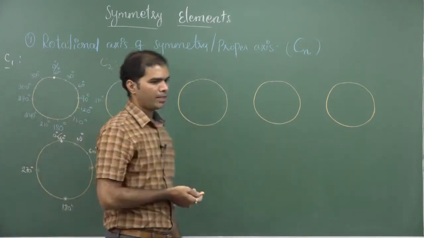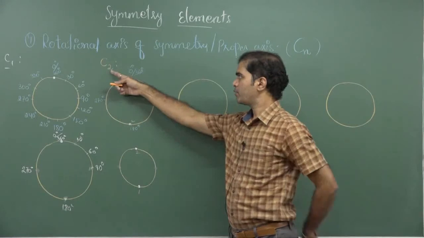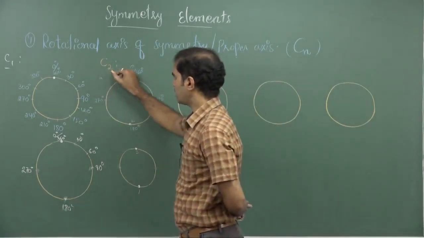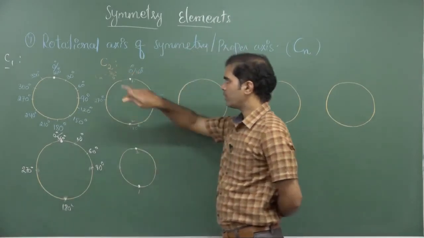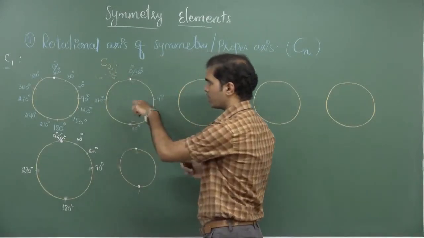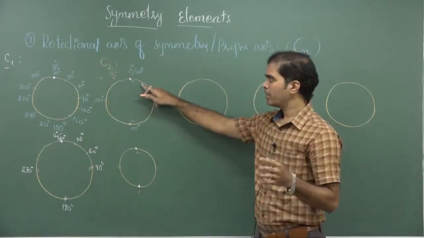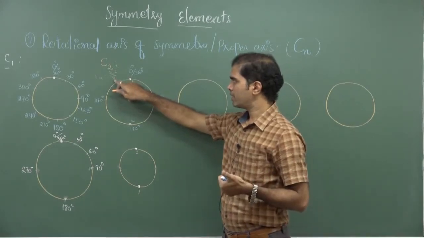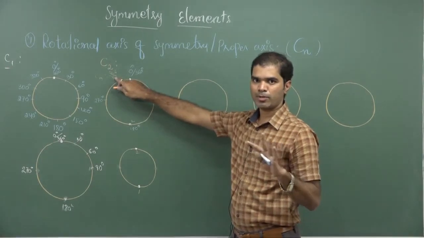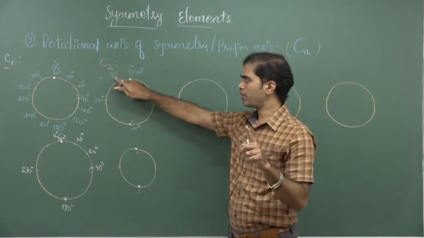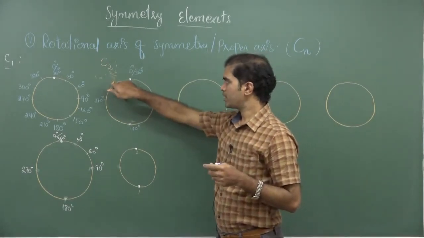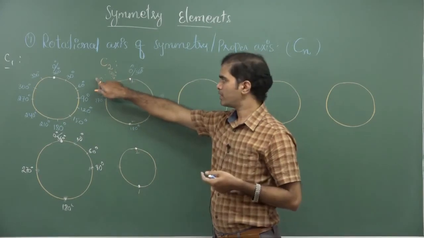Or in another way, to find out what the fold is, what we are doing is Cn. If you don't know the n, then it is 360 degrees by theta. How much is theta? We are rotating by 180 degrees. As you rotate by 180, you are getting a configuration that is indistinguishable from the original one. So you say theta is 180 degrees. You cannot take 30, 90, 60, 65, whichever angle. Only the valid symmetry rotational operation has to be taken. The valid one is 180, take it here. 360 upon 180 will give you 2, so it is a C2 rotational axis.